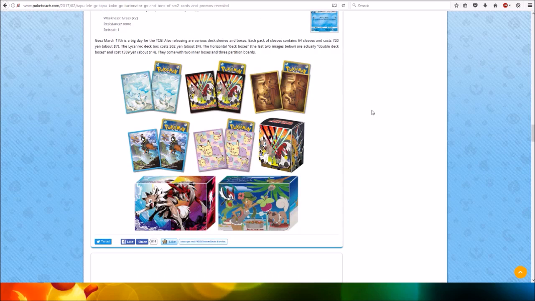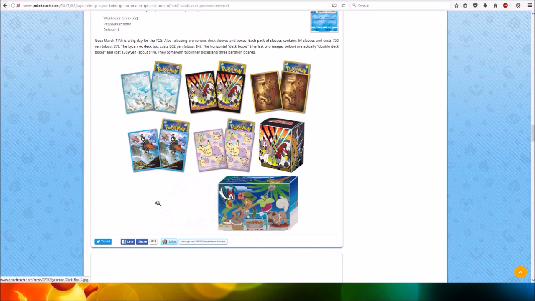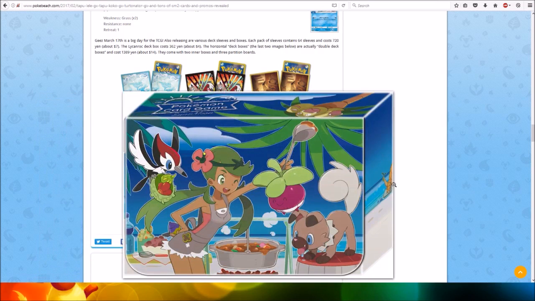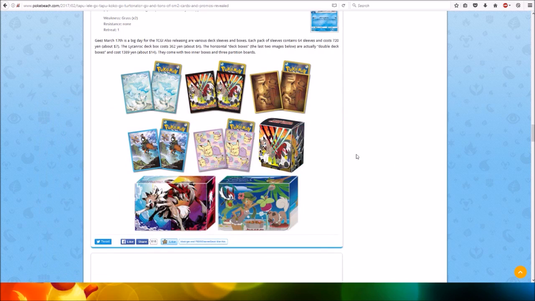Also, deck sleeves and boxes were revealed. Each pack of sleeves contains 64 sleeves and costs 720 yen, about $7. The Lycanroc deck box costs 362 yen, about $4. The horizontal deck boxes, the last 2 images below, as you can see here with the 2 Lycanroc forms. And here's the other one. As you can see, they are actually double deck boxes and cost 1,389 yen, about $14. They come with 2 boxes and 3 partition boards.